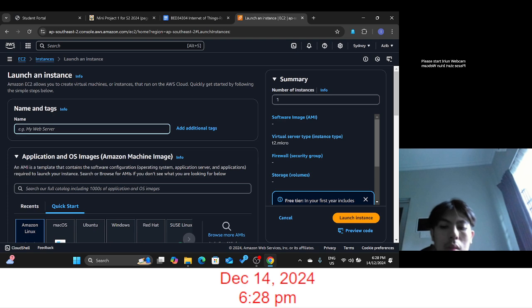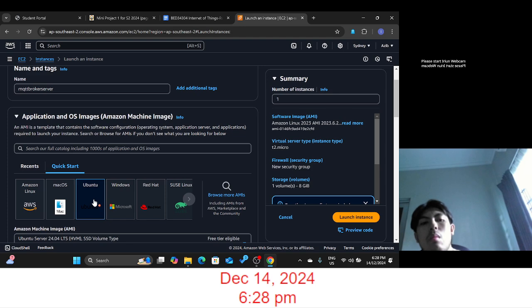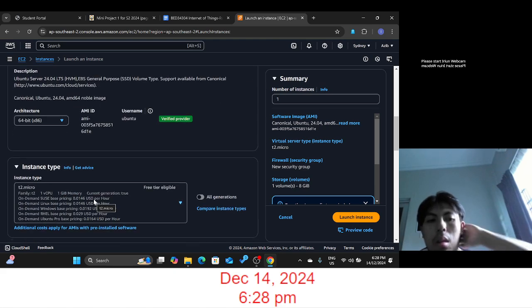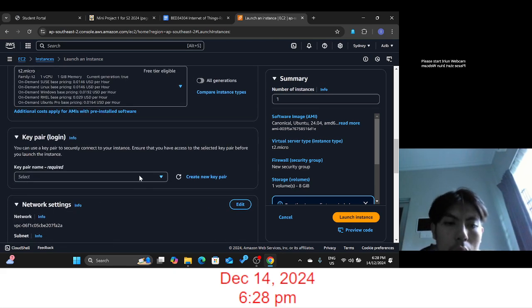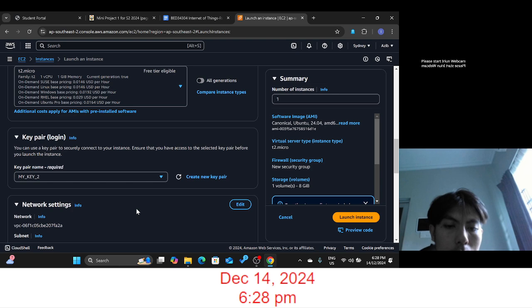We name our instance MQTT broker server. We use Ubuntu. Then we choose our key pair. This is the key pair that I've created, so I'm going to use my key 2.